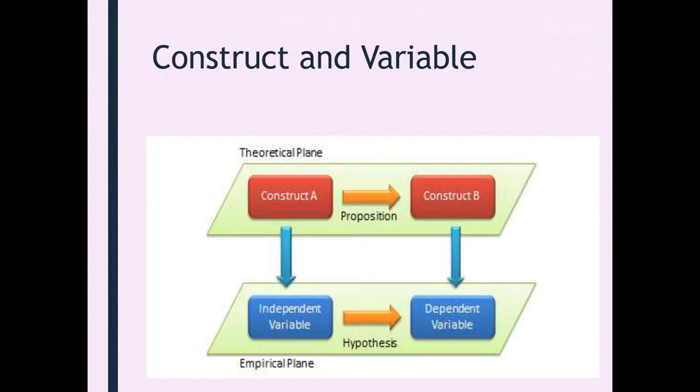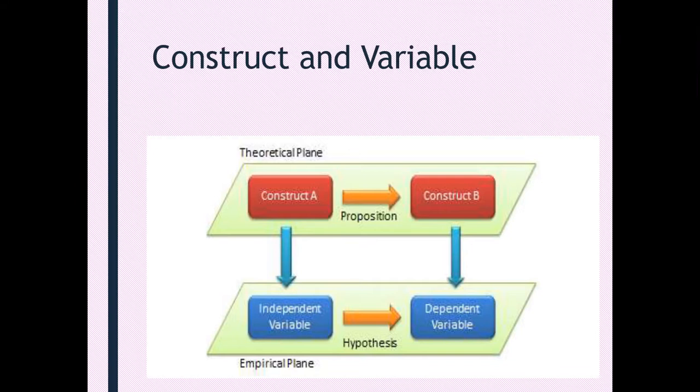So now you can think yourself, if I say weather, how will you measure weather? What will be the variable that can measure weather? It can be temperature, daily temperature. So I will say daily temperature is the independent variable and the effect is on the performance. Now how will you measure performance? What will be the variable that can measure performance? You can say I will measure performance by the number of hours I worked today. I studied for 6 hours today. So then you have a clear number of hours studied and the temperature. Both of them can be measured. So when I can measure, I can test.